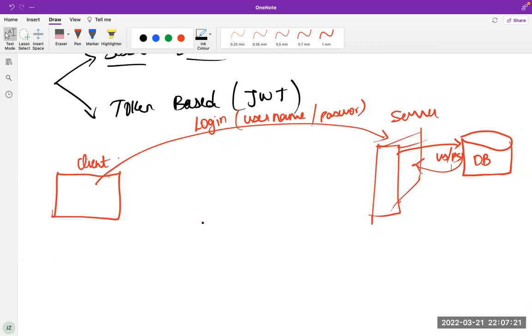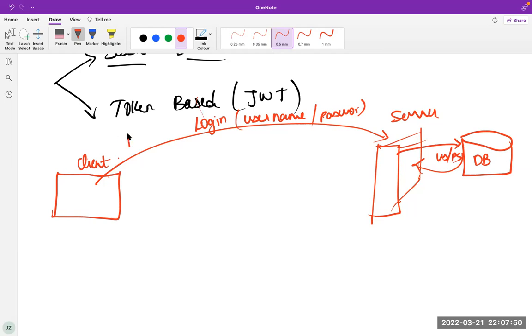So next time when the user sends any request, you should not repeat this process. Is that clear? You should do something in your first request. You should save some data, or do some process, be it session based or token based, for the first time.